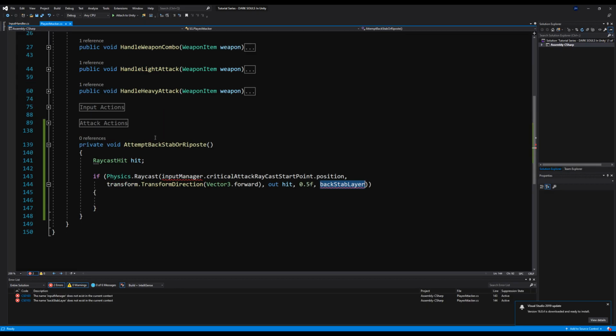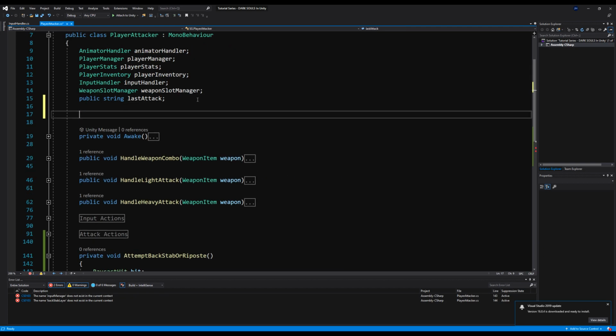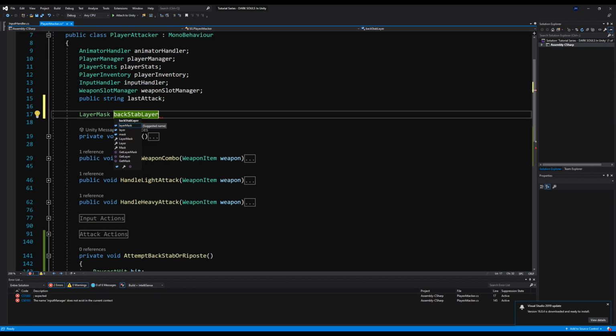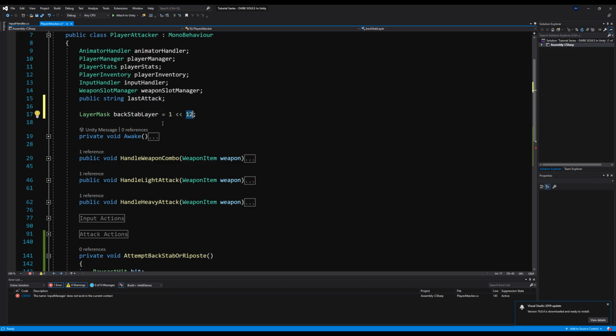So let's go up here and say layer mask backstab layer, and I'm going to say that equals 1 less than 12, because it's on layer 12. And all this means is we're going to search on layer 12.